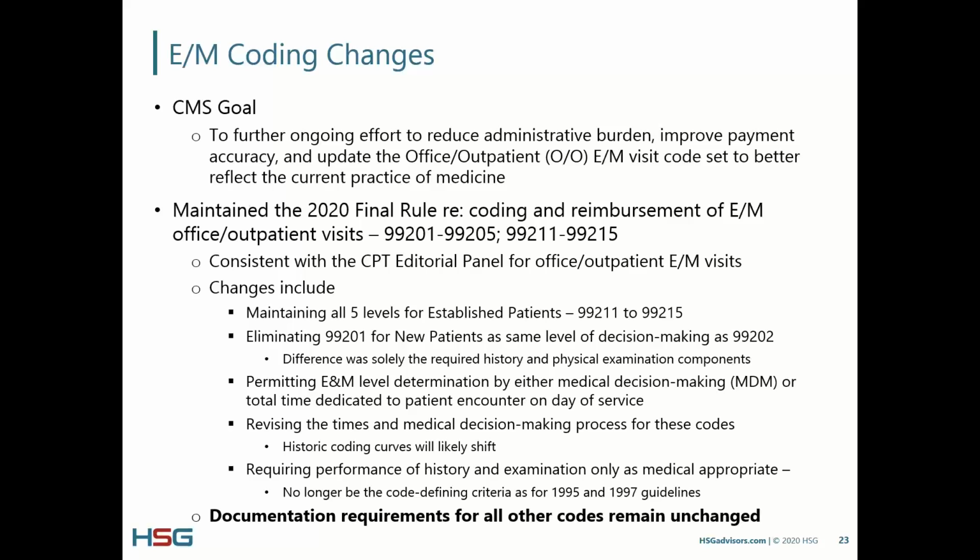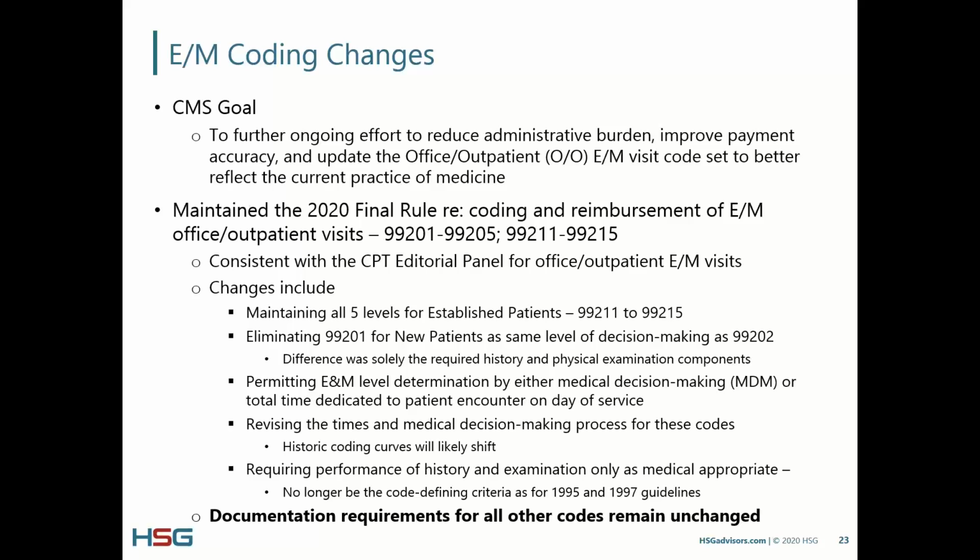They're permitting E&M level determination by either medical decision-making or total time dedicated to the patient encounter by the provider on the date of service. They're revising some of the times and medical decision-making criteria involved in this, and we'll talk about that specifically in a minute. And they're looking at a medically appropriate history and physical exam for the encounter.